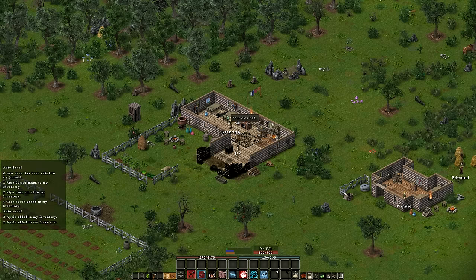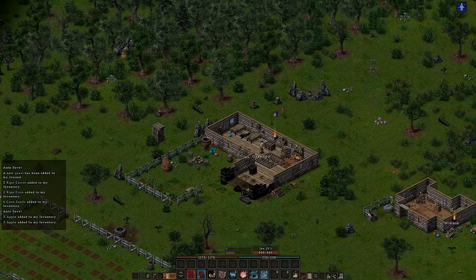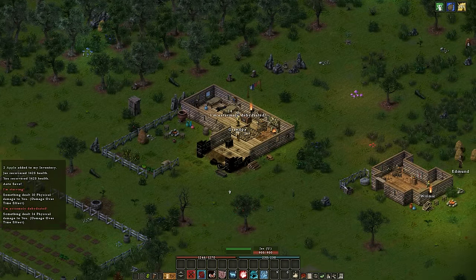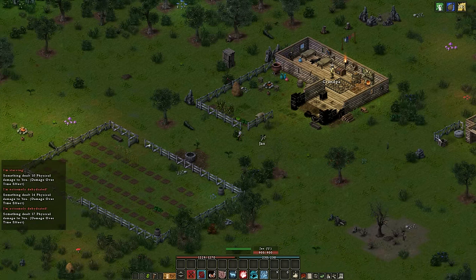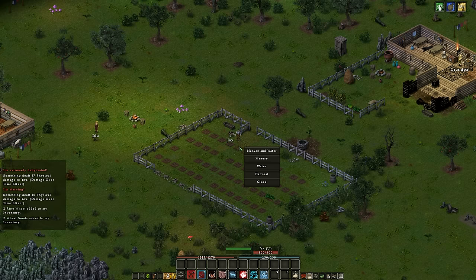Yeah, hi, Grandpa. I'm not here for any story now. I'm just here for exploring. Go to your bed. Let's go to the morning. And see if we have had any progress on our wheat farm. It sure looks that way. Grown wheat. Hooray. We got 3 grown wheat.